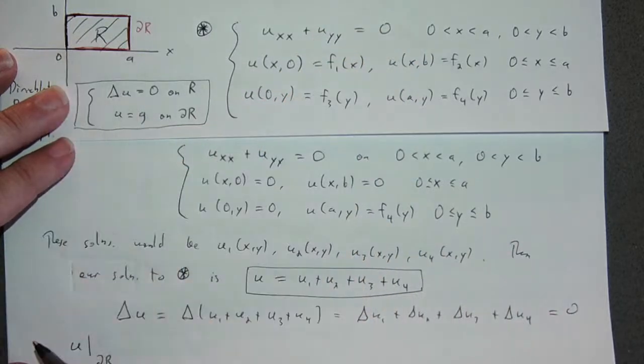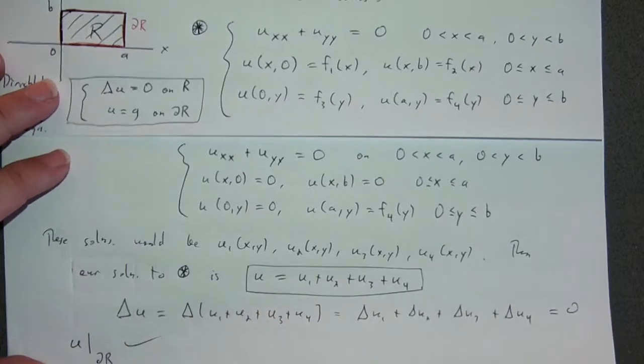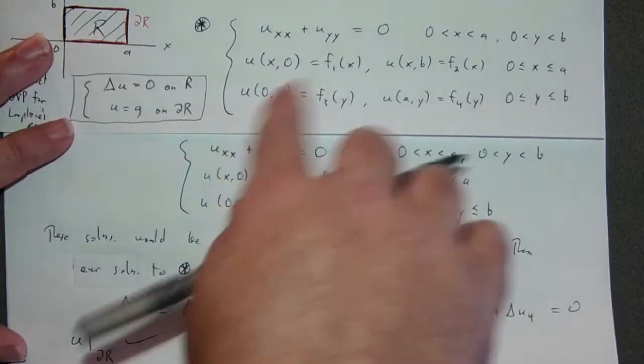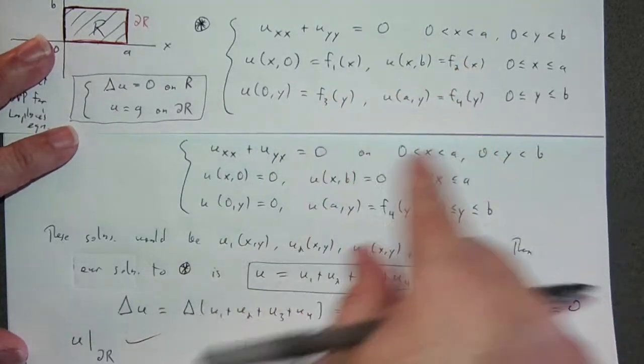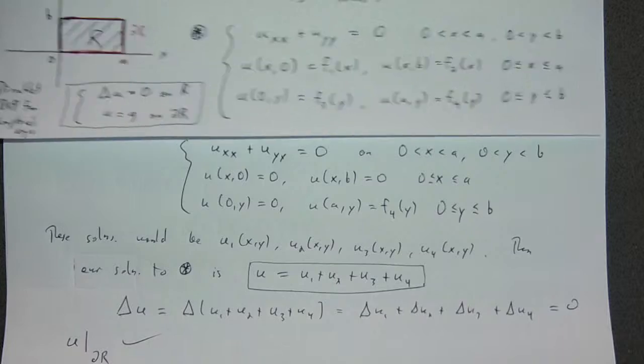On the bottom, all of these are 0 except u sub 1, which is f sub 1, so it would be f sub 1. And so on the right, all these would be 0 except u sub 4, which is f sub 4 there, so it's f sub 4 on the right end. And at the top, all of these are 0 except u sub 2, which is f sub 2 on the top. And so on each of these pieces, u is equal to what it should be. So this is equal to exactly each of these f sub 1, f sub 2, f sub 3, and f sub 4s where it should be on the boundary.